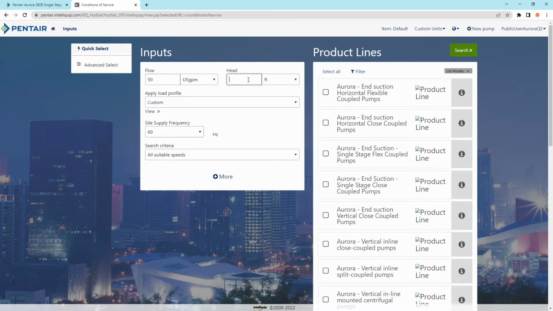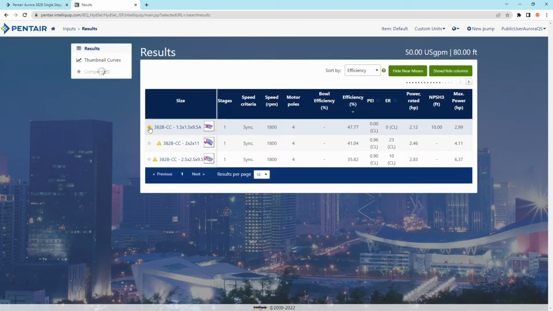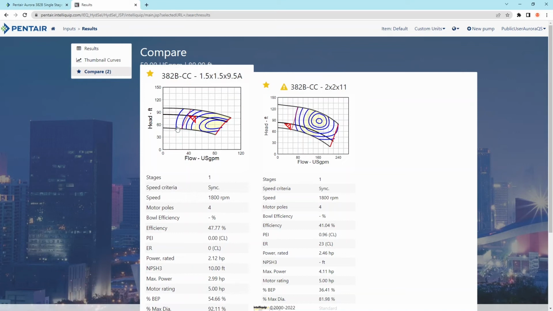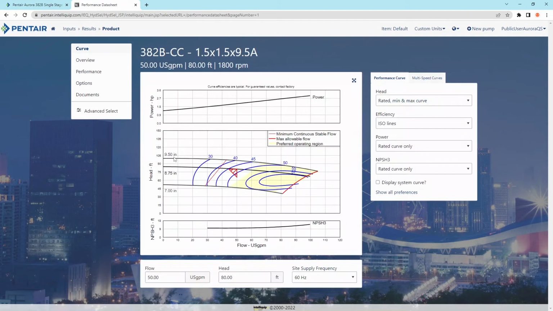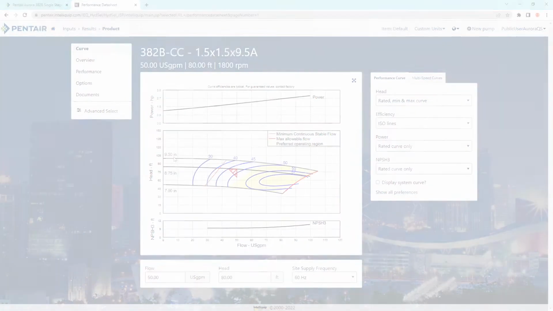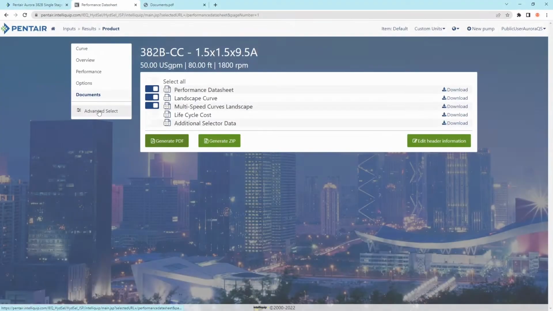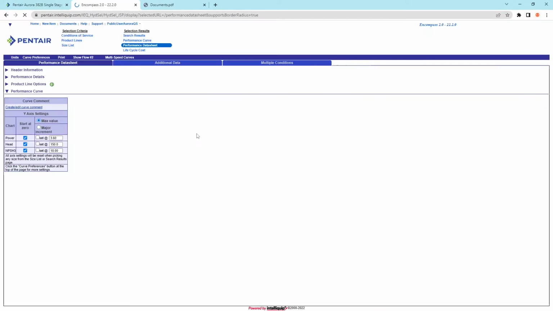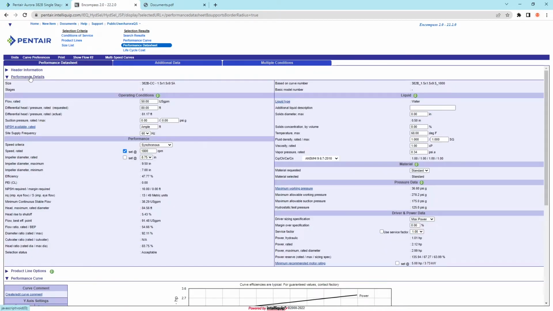You can quickly get a selection by adding your desired flow and pressure. You can also filter the pump type in the input screen. The software typically gives you multiple selections, but it also indicates the ones that are near misses. In the selection screen, you have the option to compare pumps to see which one works best for you. Once you selected the best pump, you can generate multiple documents such as the detailed submittals. Encompass also has an advanced version that seems to be developed for manufacturer representatives and not HVAC engineers.